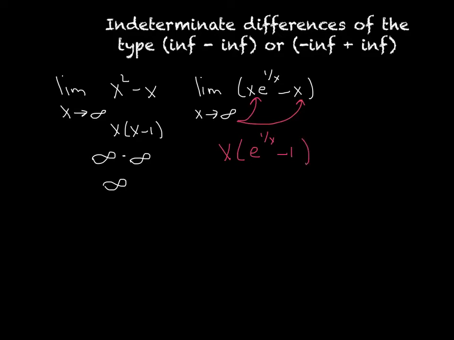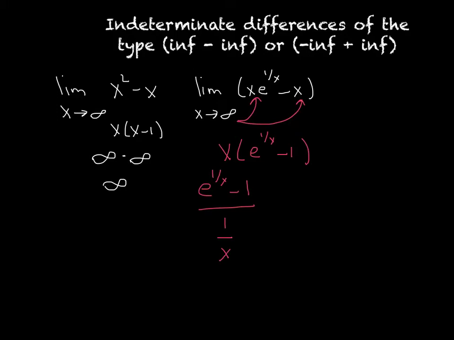And what you have to do with a lot of these problems is rewrite it so that it's in the form of 0 over 0. So you just have to use a little bit of algebra to try to rewrite it to get it in the form. So we can actually rewrite this as e to the 1 over x minus 1 over 1 over x. Now let's just make sure that makes sense to you.